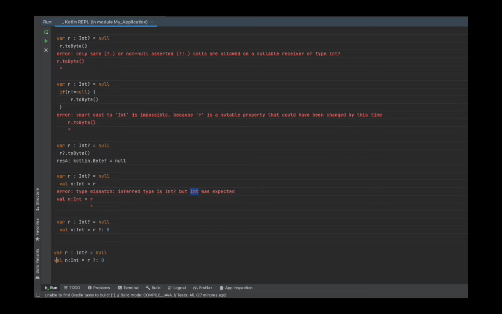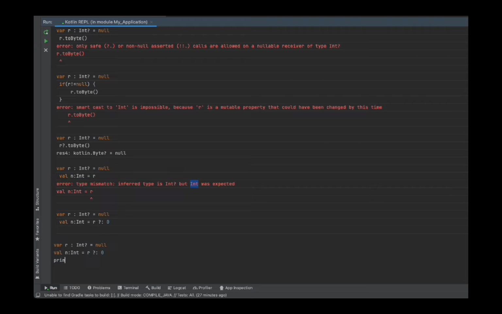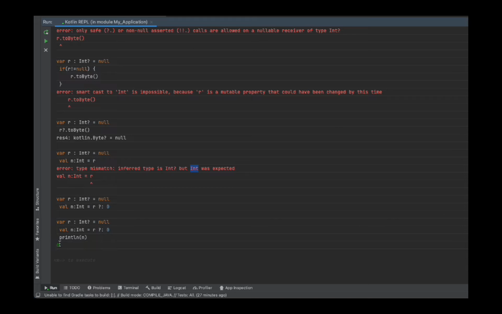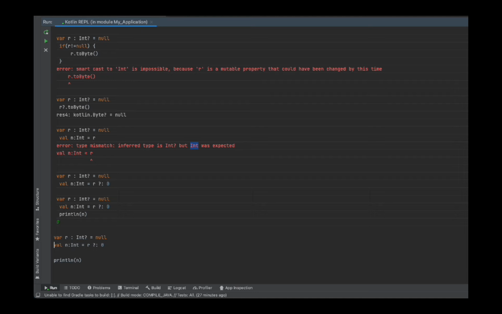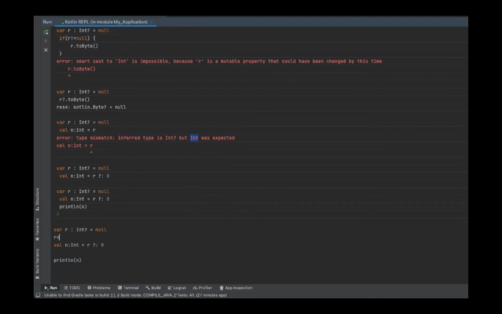Now let's print the result and see what is being printed for n. Let's press enter. You see we got this 0 over here. Now let's say I assign a value for r, like 10.